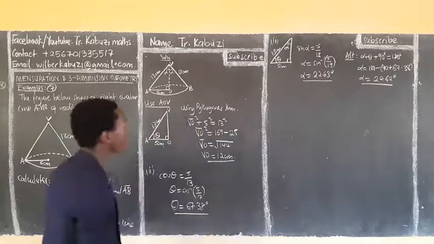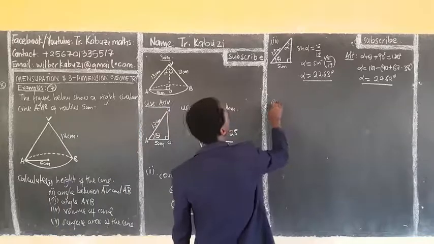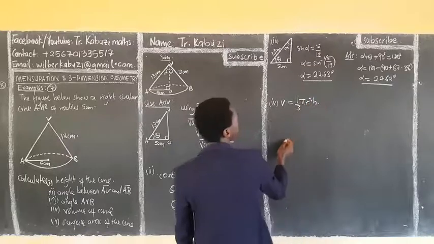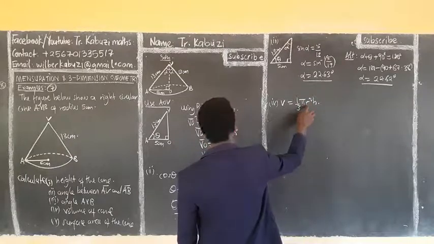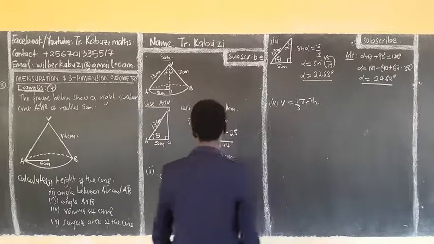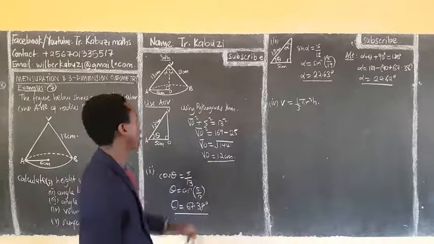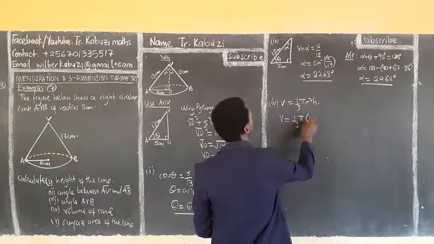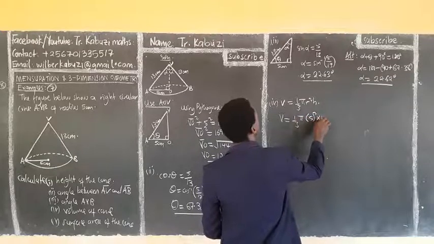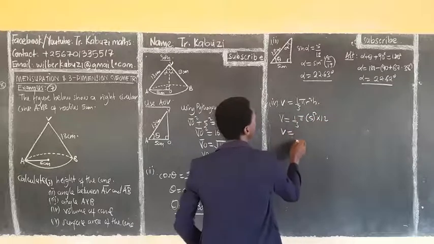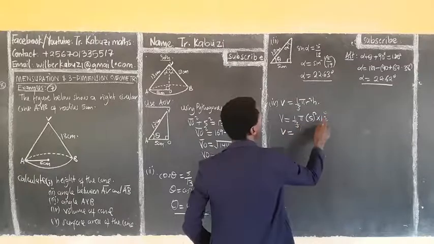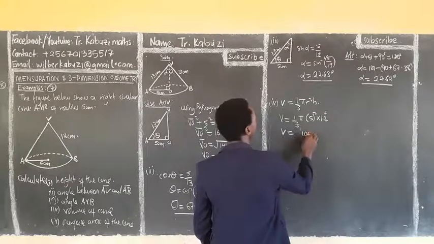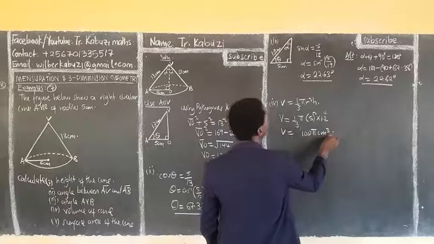Now, I want us to get also the volume of the cone. Now, remind me of the formula. Volume of the cone is always a third pi r squared h. Now, we are not given pi, so we are going to leave it. We have our radius, we have also our height, which is already here, 12 centimeters. So now my volume is going to be a third by 25 by 12. So 12 divided by 3 is 4, and 25 times 4 is going to be 100 pi cubic centimeters.